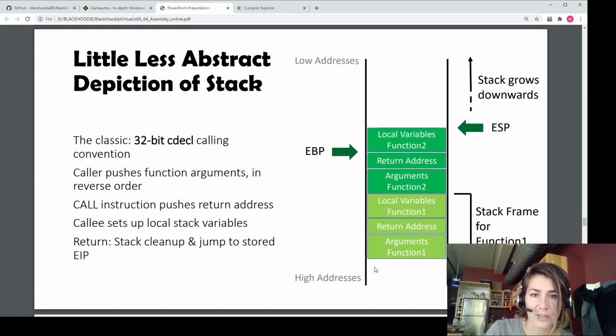In 64-bit, decades of engineering recognized that EBP can be used for other purposes and is much better off if it doesn't point to the stack. Because essentially, in 32-bit cdecl, we have two pointers pointing to the stack at all times, one at the bottom and one at the top. That's a little bit of an overkill.